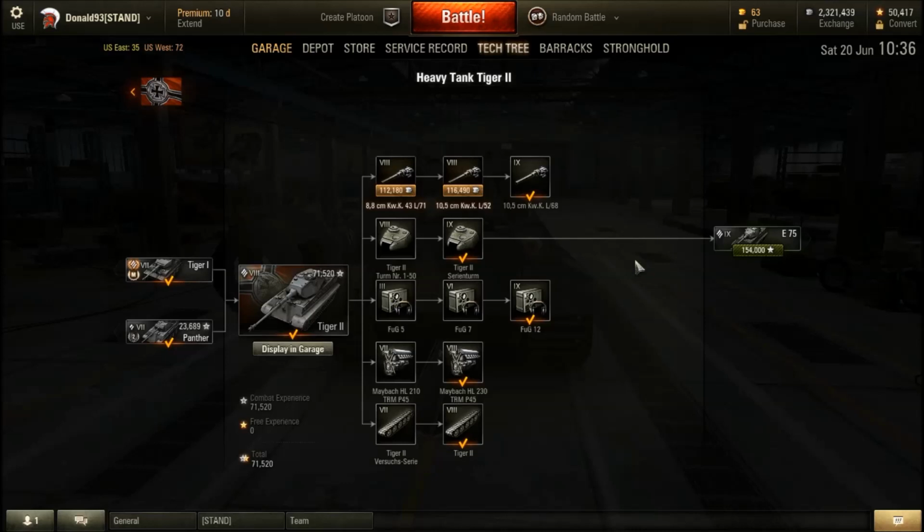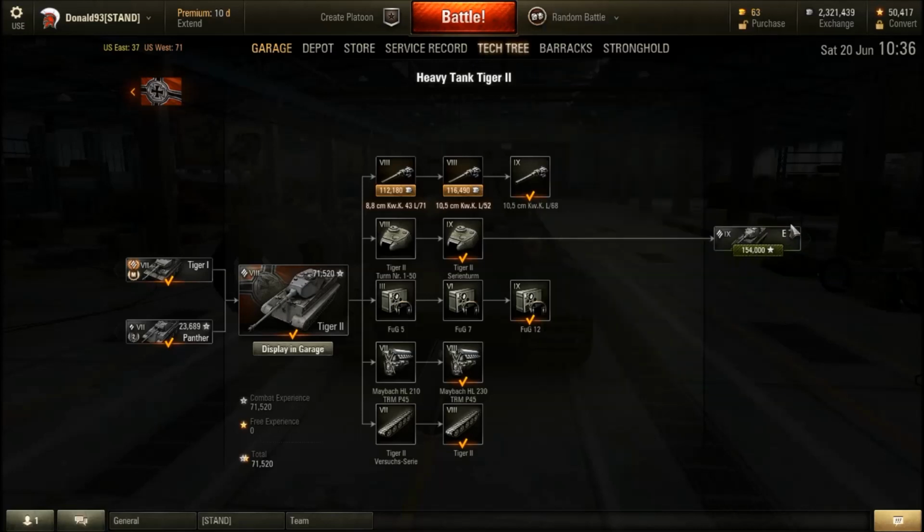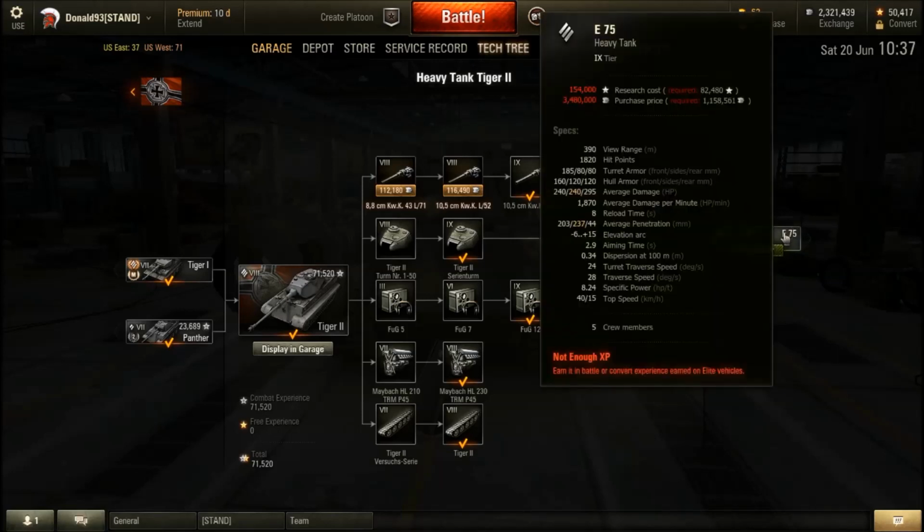Once you have all of the equipment researched on the Tiger 2, you can continue your way to the E75. I am still working on the E75. You will be needing about 154,000 research points and about 3.5 million credits.